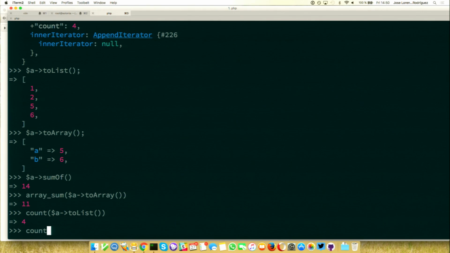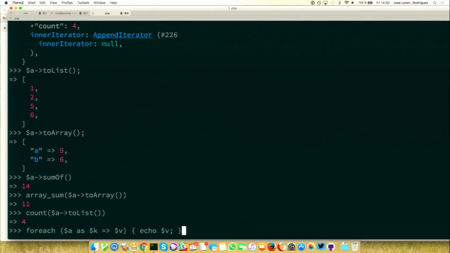In fact, if I do this, foreach A as K V. In other words, you can say elements of collections don't need to be unique. One second, let me finish this and then I'll answer that.